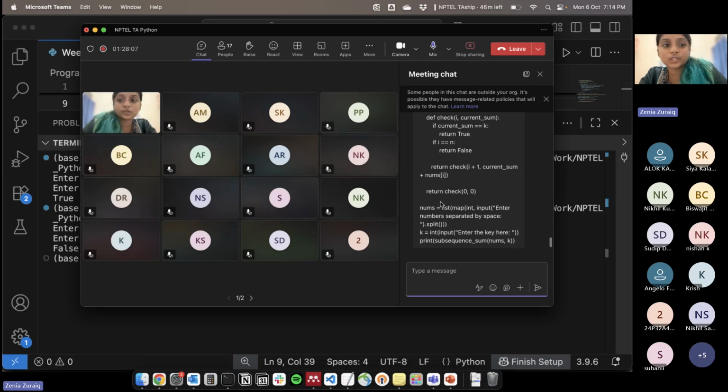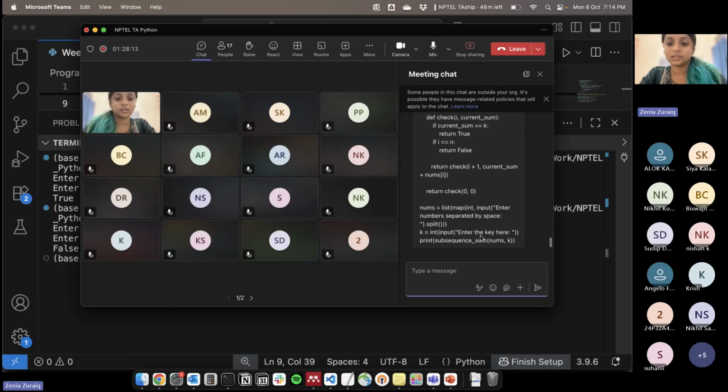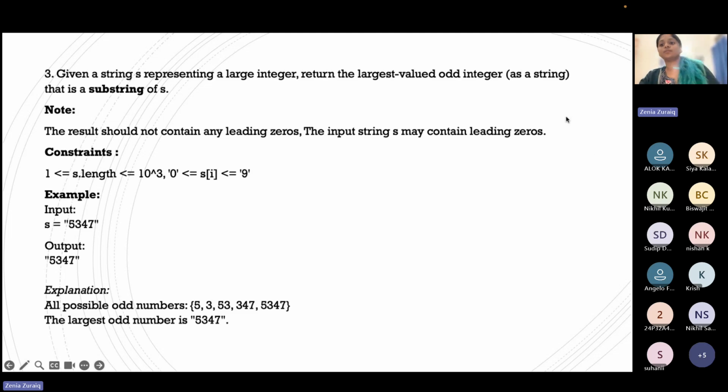Maybe you can check for that. We'll go to the next question. I'll give you some time to solve, and in the meantime, if the person who asked the previous thing can find something, we can discuss it when we discuss the next answer. For now, let's go to the next question. This is the next question.